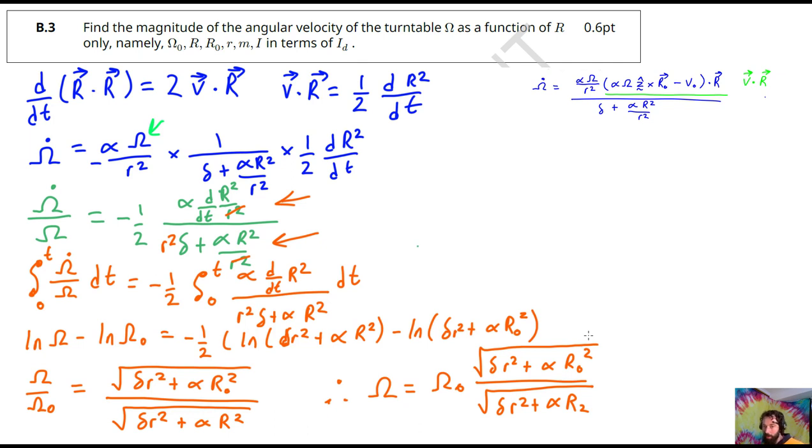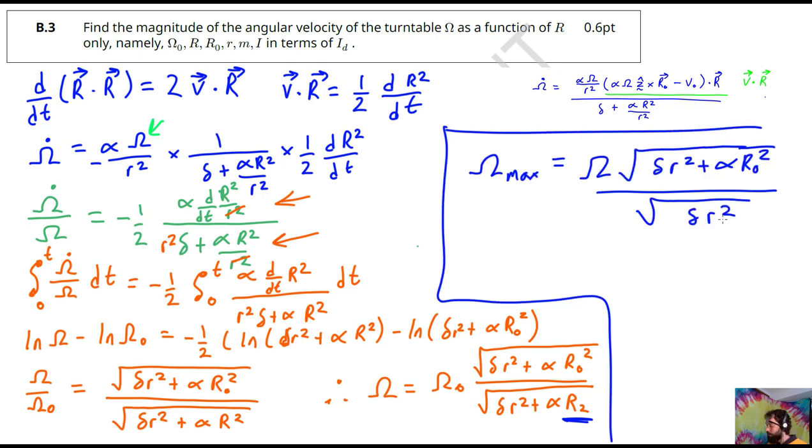Now for B4, what they just want us to do is find the maximum possible value for omega. Now there's essentially only one variable here, and that's r squared that we can see here. So if we just set r squared equal to 0, that's going to give us the maximum possible value for omega. So if we just put that in its own little box here, this value is going to occur at r equals 0, and the larger the r naught value was to start with, the larger this is going to be. And that kind of makes sense, because if the ball came from a really long way out and then kind of rolled in, then you can pick up more angular momentum as that ball moves in from further. Alright, and that's B3 and B4 done.